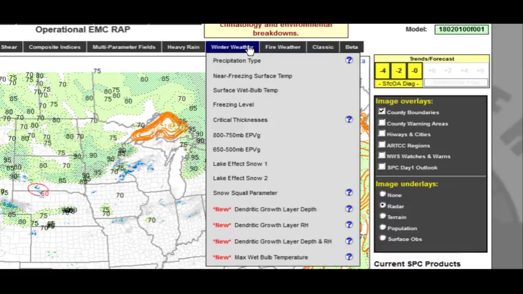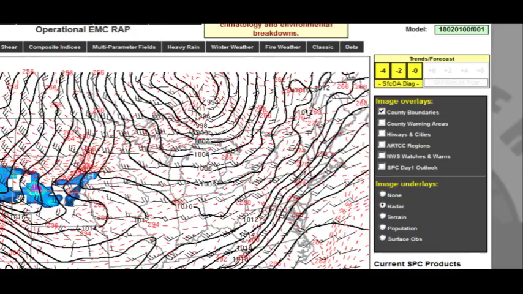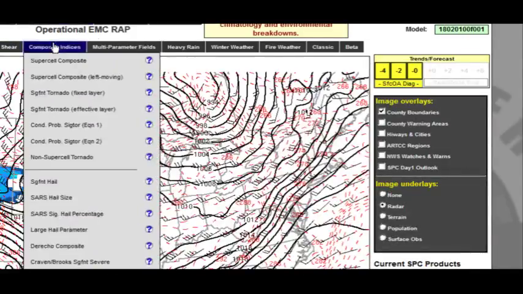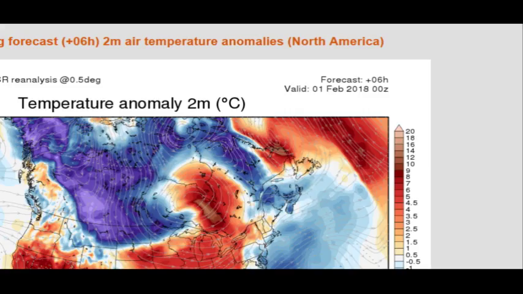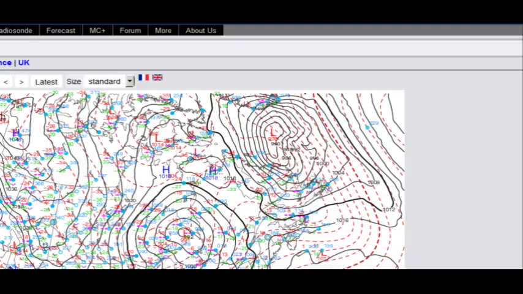I'm really surprised at all these tools they have here. Snow squall parameter. All right, well, I might have to put out another book covering all of these. Just so much stuff to look at. All right, let's head into the other charts and let's see where we're at here.